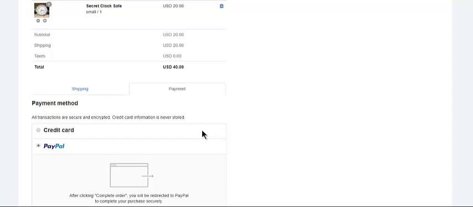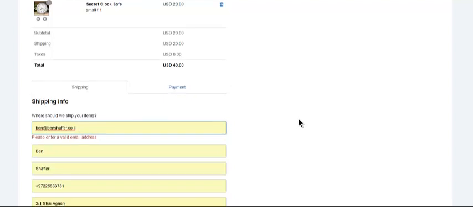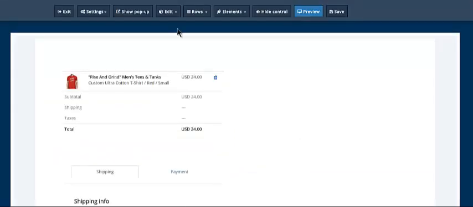Now, a really, really cool thing about Funnel Builder 2 is that now I've put my email address in there, it actually takes that and sends it to your autoresponder. So if I were to just close the page down, for example, because I decide not to order in the end, that is added to my autoresponder so that I can send a follow-up series for abandoned carts. So that really should make you a lot more money. It's a really, really great feature. I think they have it in recarts as well.